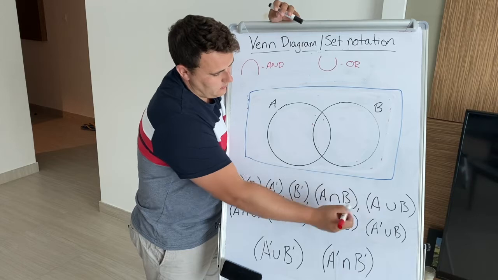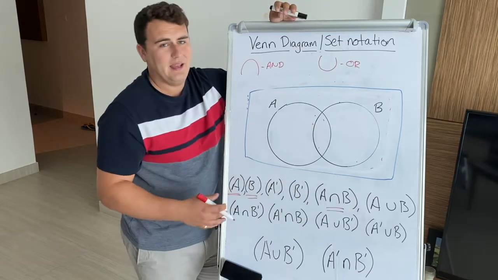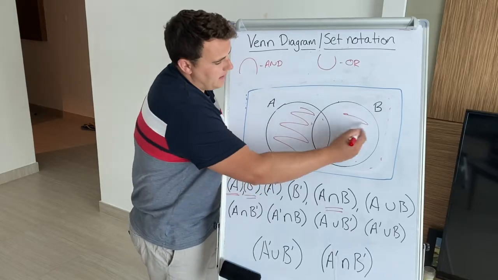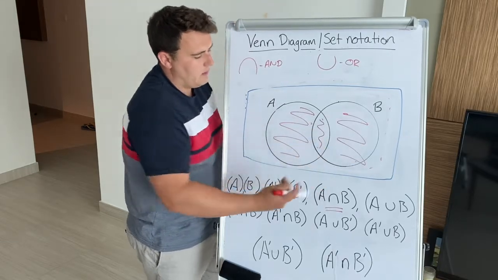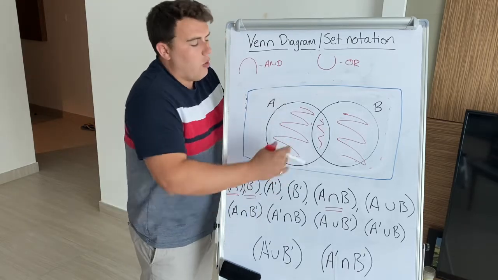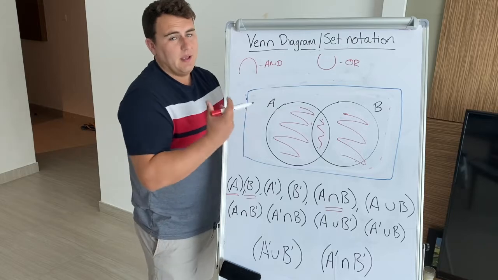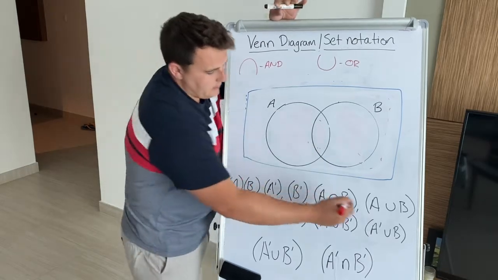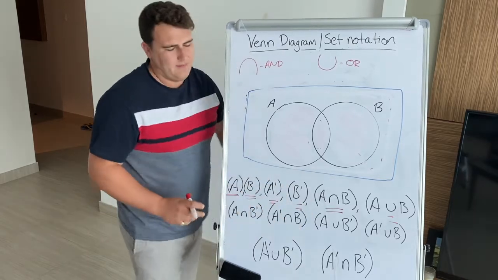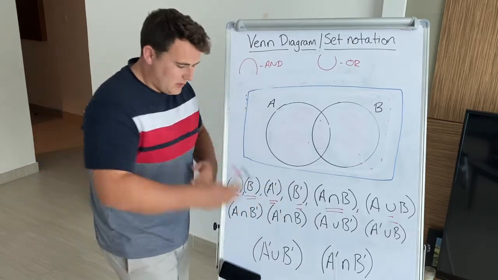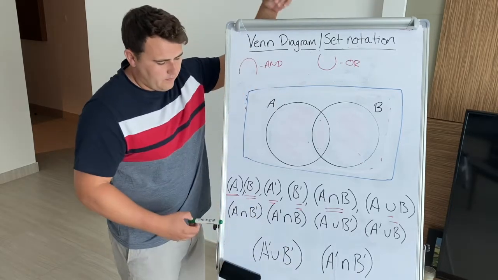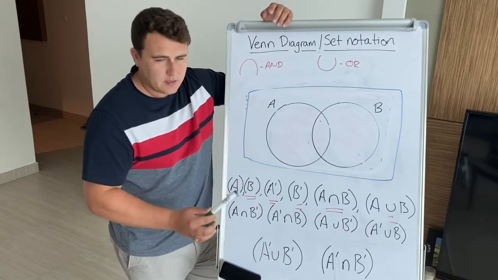And then, so we've done this one. This one is A or B. It can be in A, or it can be in B, or it can be in both. It can be in either or. Now, these ones, this top row, underlined in red, should be the standards. They should be relatively easy. This next row gets a little bit more confusing, and then this bottom row is maybe where it gets the most confusing.